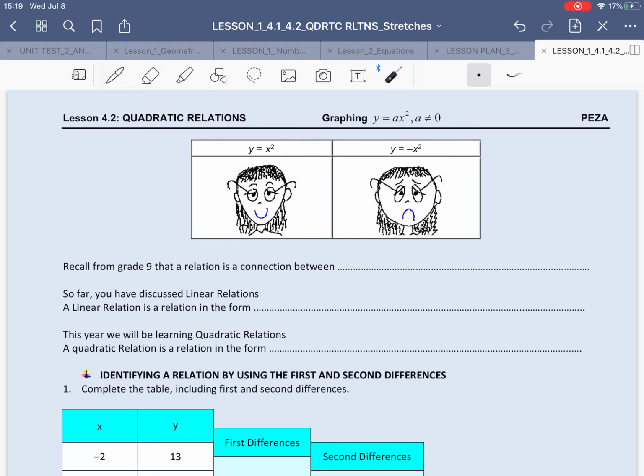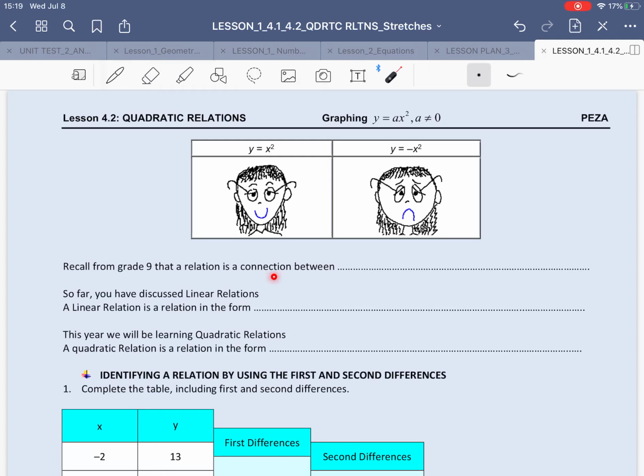Hello everyone. Today we will start a new unit, and not just a new unit, but a very important one: the unit of quadratic relations. I always say to my students that if you understood quadratic relations in grade 10, then you will love the grade 11 math course because it's about functions. And quadratic relations are actually functions, which we'll look into later. All functions behave similarly, and quadratic relations give us the foundations to understanding all the functions that are out there. So let's get started.